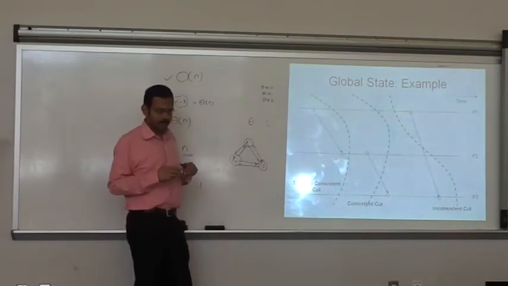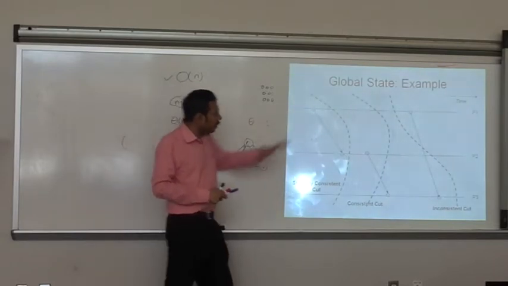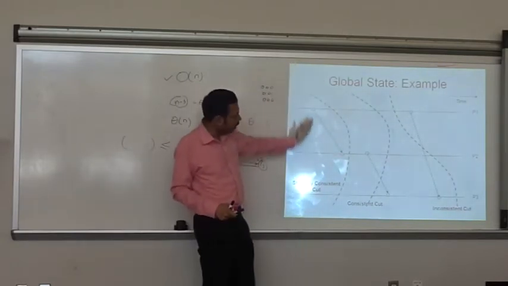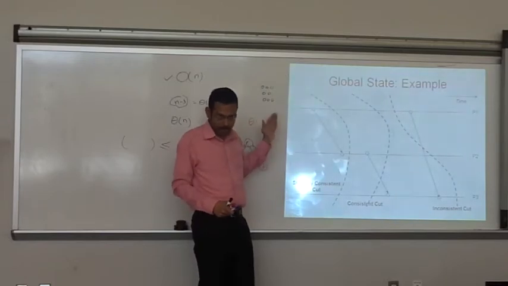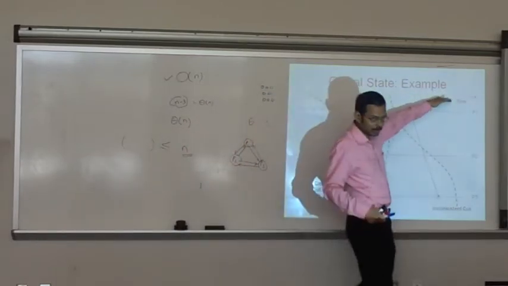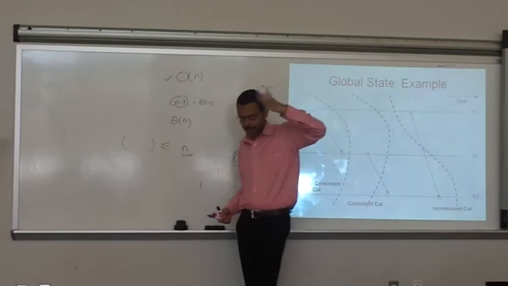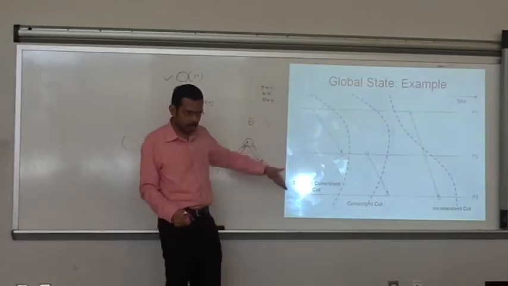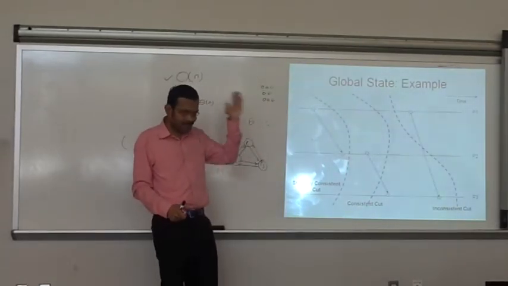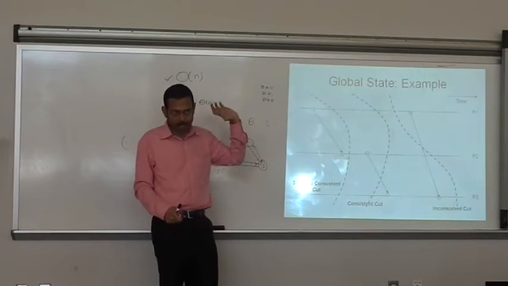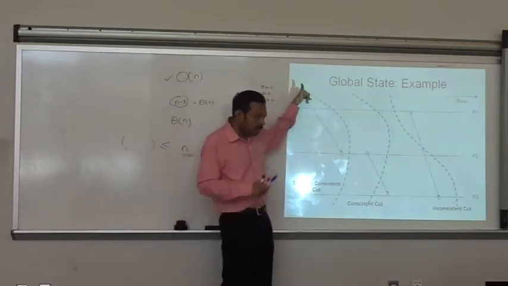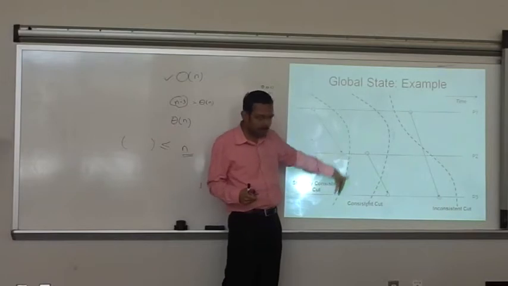So why do I say transit? And first of all, what I mean by global state is a snapshot of the system at some point of time. You know, this is the time axis, as I showed you. I want to collect the state of this whole global system, all the processes, at some instant of time. Okay? So of course we cannot synchronize the clocks tightly across all the processes.